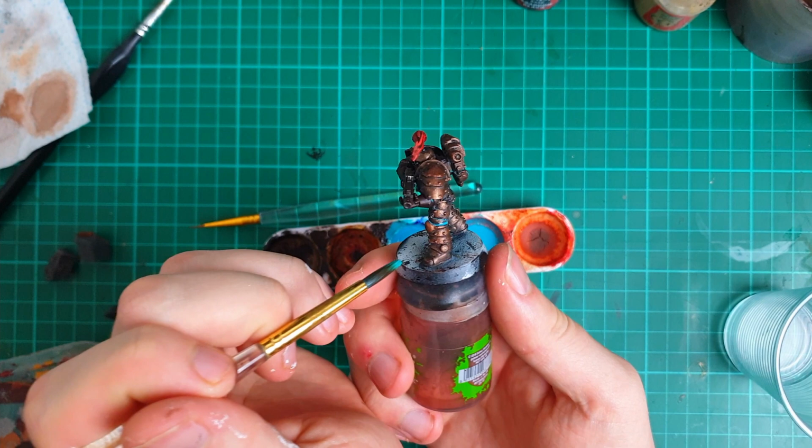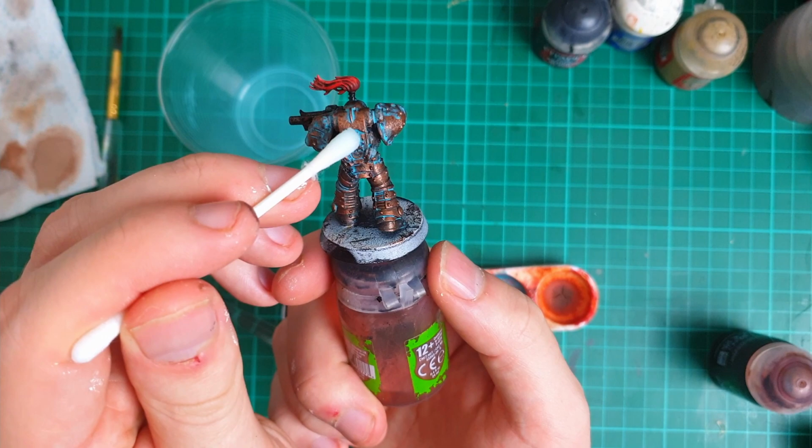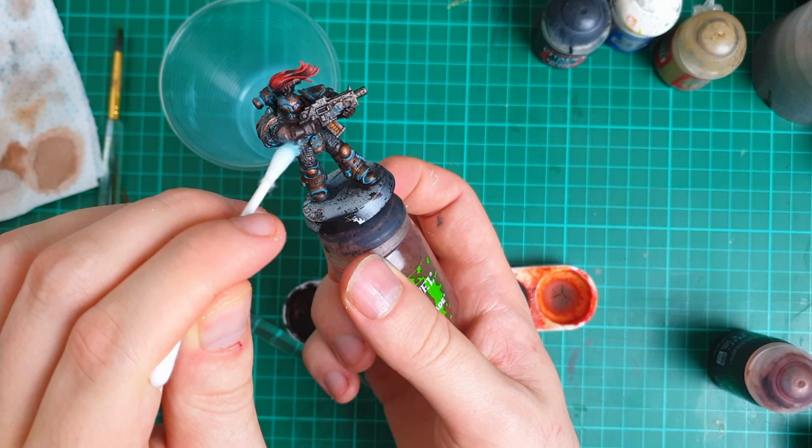Now just apply it to sections where you think that moisture would gather and the verdigris, the brass would be aged. And you can add as much or as little, because the great thing about washes is you can then take a cotton bud soaked in mineral spirits and just start wiping it away, and you can take it off entirely or just leave a little bit. It's entirely up to you, so don't be scared of oils. You can always go back and redo it.